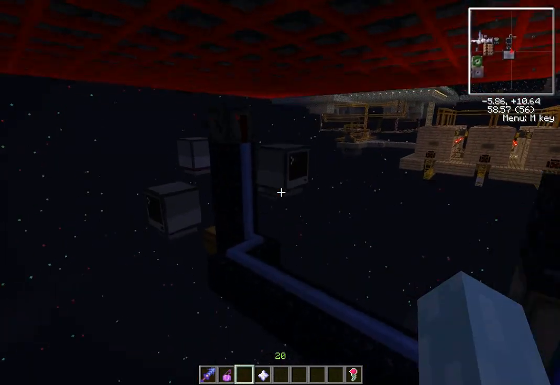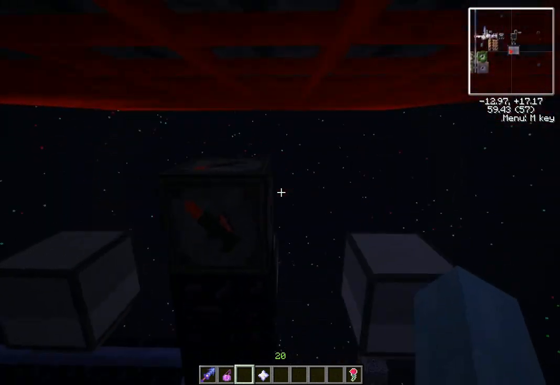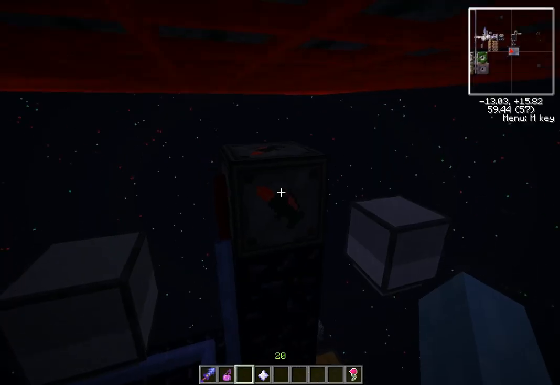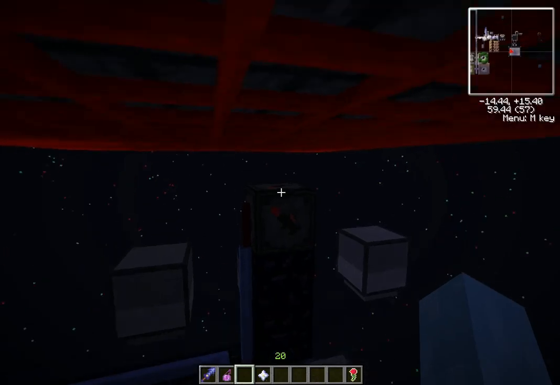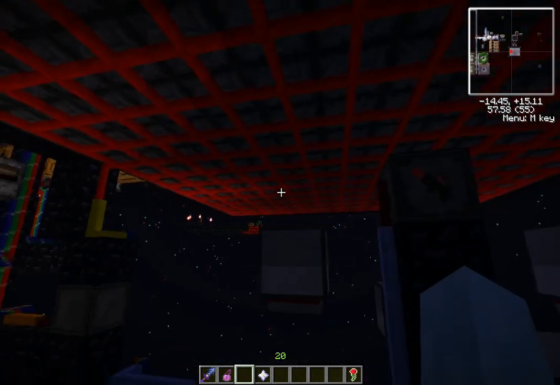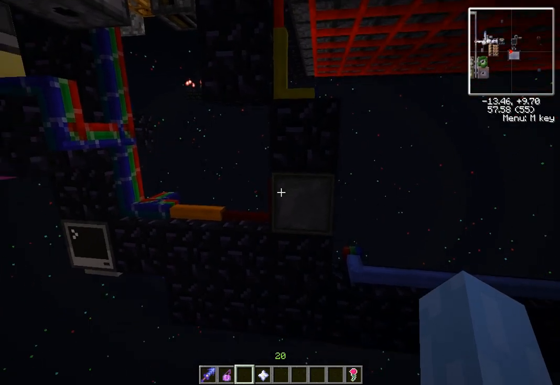And this here is just some GPS. These are some computers with GPS. This is an MFFS defense station set to kill mobs within 12 blocks of itself. This is triggered for about a full second in the wither ending cycle, so you can hit the panic button and get out of there. You lose your parts for the wither, but you keep your life.